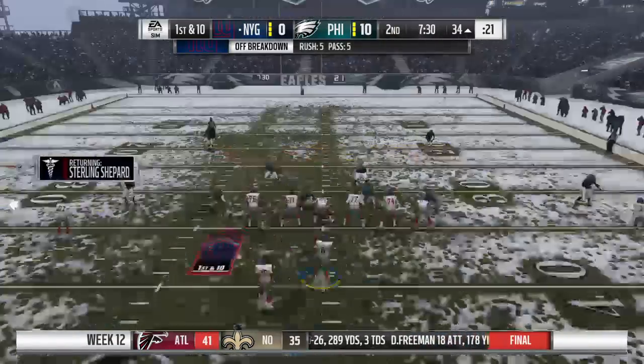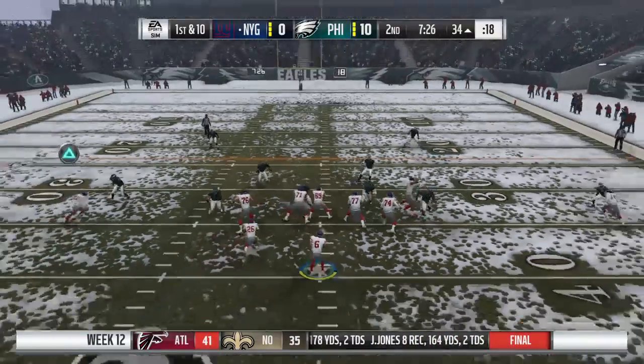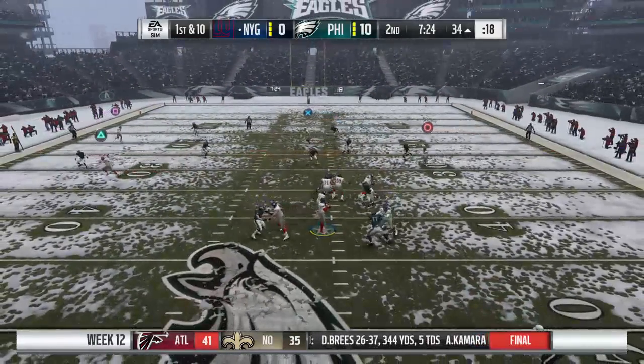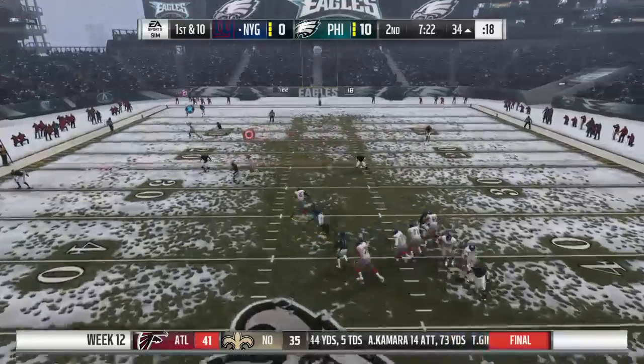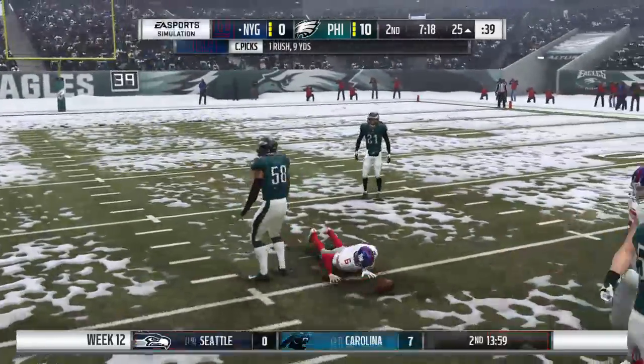Well, they just treated 3rd and long as simply an opportunity to make an even bigger play. Normally, you're just trying to pick up the first down and you know where the sticks are. They took this thing way downfield. Confidence in the receivers to go up and make a play, even with defenders around them.